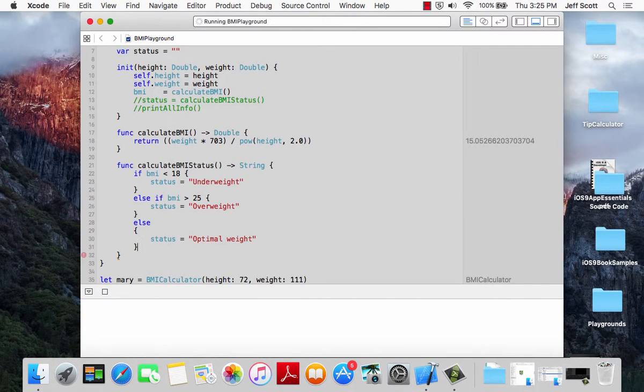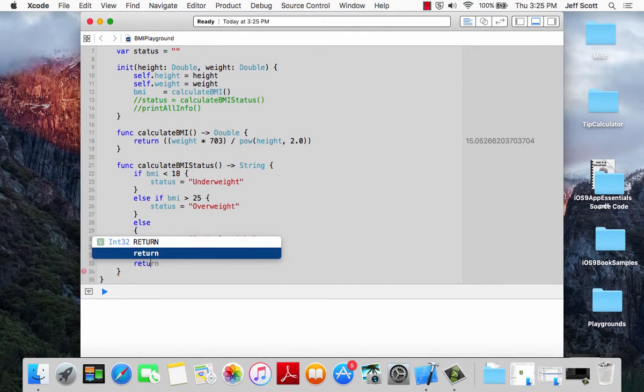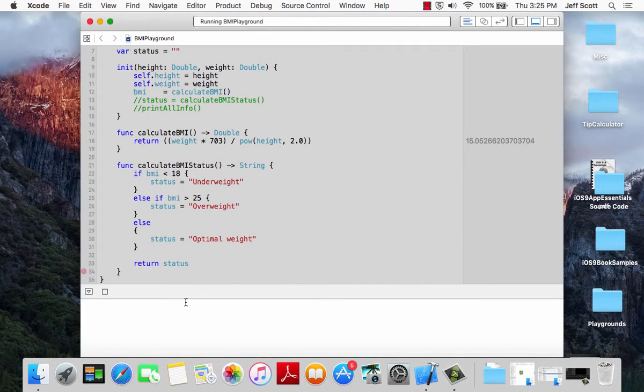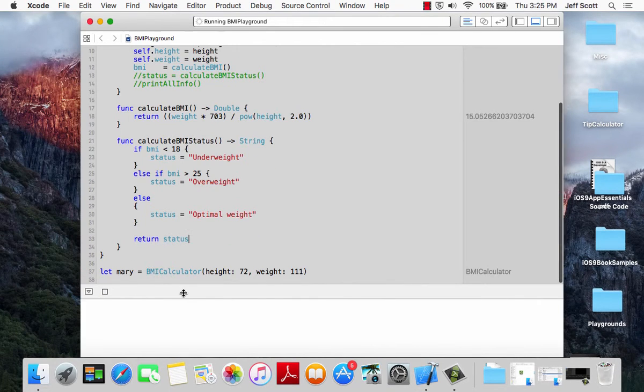All right, I've still got the error there because why? What do I have to do now? Return status. And technically, now when you look at this, status is a global variable, isn't it? Because it's declared on the top of the program. I didn't even need to do this.